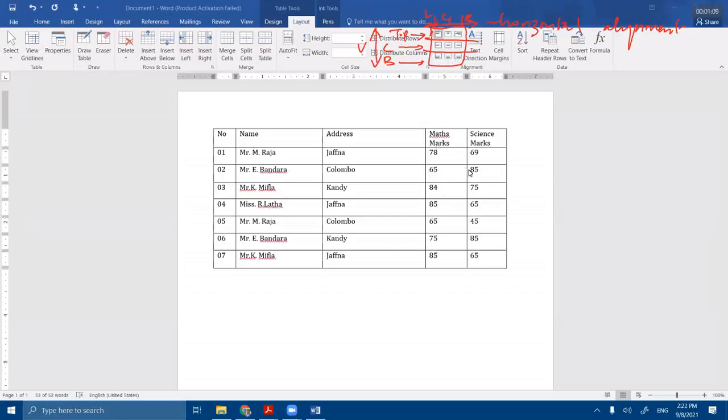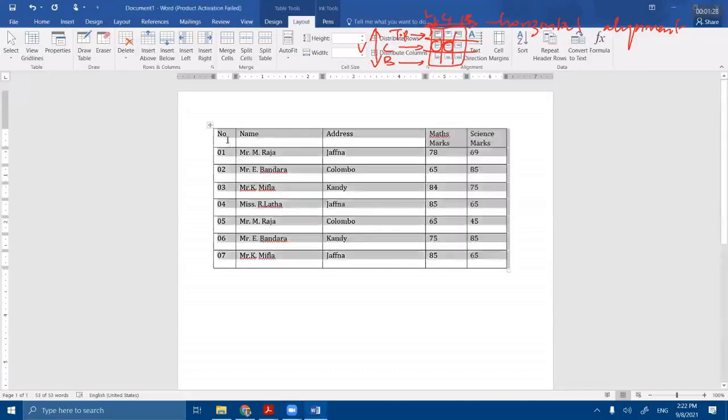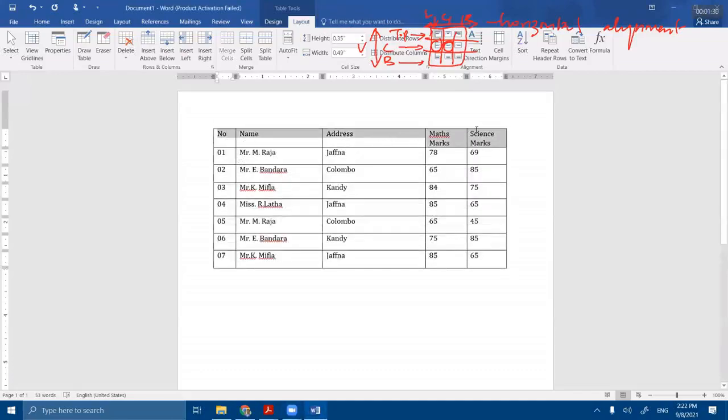Mostly the marks and everything we can set vertically and horizontally center. So you can select this one, vertically and horizontally center. This one vertically center but horizontally left. Right? So here we can apply this one, the first row, vertically and horizontally center. So I click this one. Now actually this is the header row, no? And this data vertically and horizontally center.